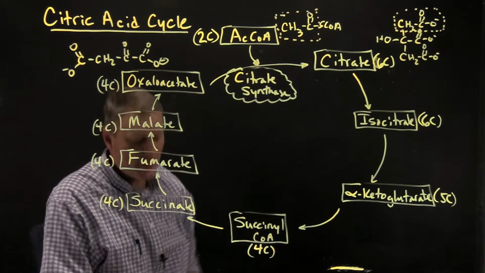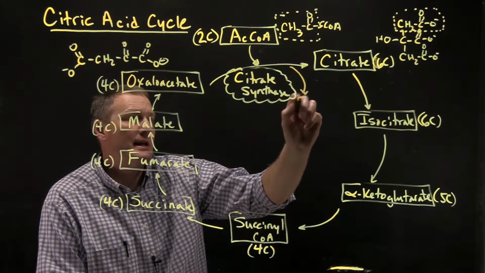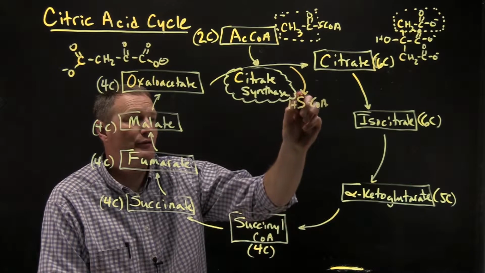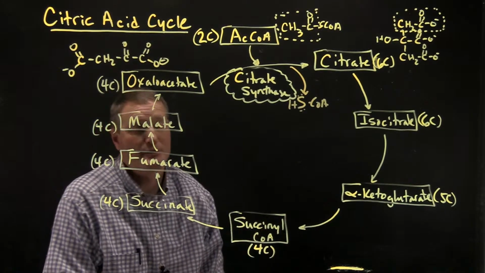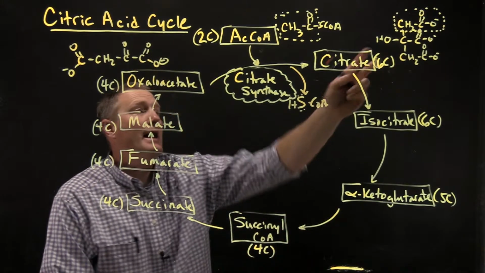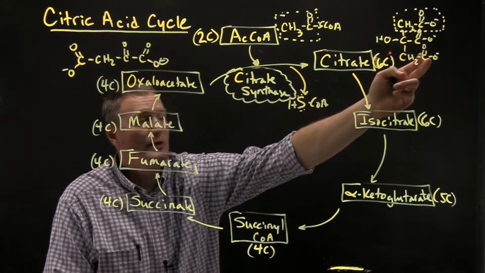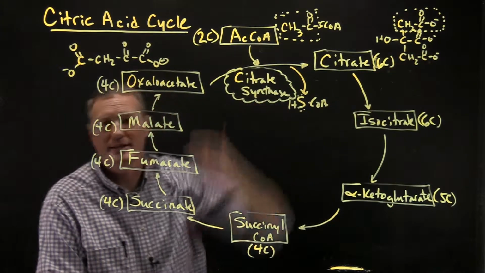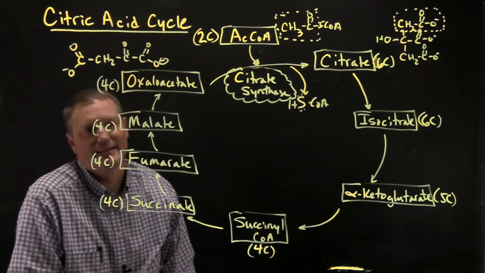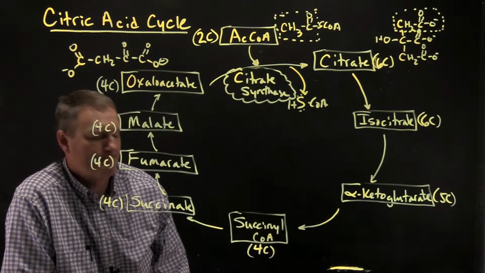Now, one other thing that I should mention is that in this process, the CoA subunit is released. So the free sulfhydryl group of coenzyme A is released during that process. So now we have the 6-carbon compound called citrate, and you can see in this one there are 1, 2, 3 carboxylic acids. So that's one of the reasons this is called the citric acid cycle, but also the tricarboxylic acid cycle, because citrate has 3 carboxylic acids.